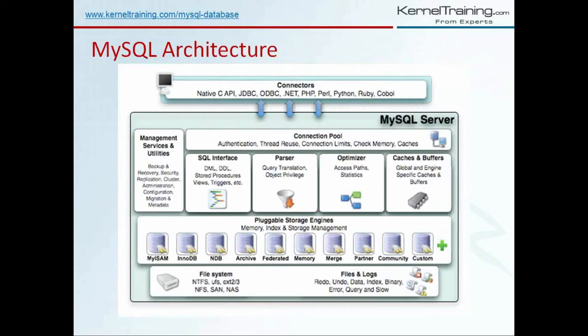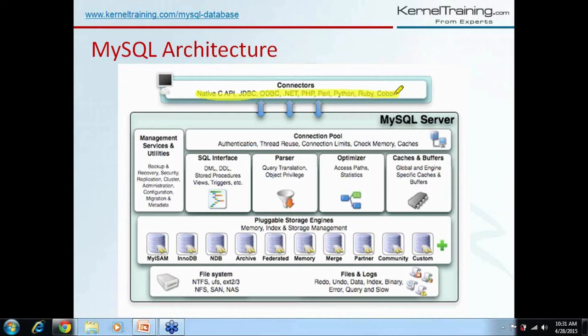This is the architecture of MySQL. If you see, there are different layers. The first layer is the application layer, by which the connections are coming to the MySQL server. This is the MySQL instance. First is the connection pool, where when a connection comes to the database server, first of all it authenticates whether the user is a valid user from a valid host. After that, there's a thread pool also, and if a connection is already available, it need not create all those things for the connection. Then the connection limit: if the number of connections is reaching the maximum number of connections. Memory, caches and all those things are checked at this level.